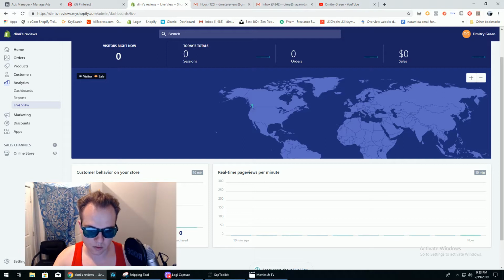You'll see little curves show up here, and this will show you your page views per minute, and you have your total visitors at the moment. This is actually pretty fun to watch sometimes, especially when you have peaks of higher traffic. This is sometimes really interesting to see.